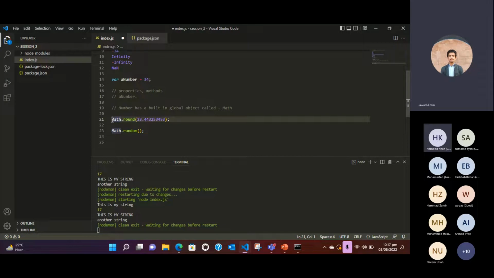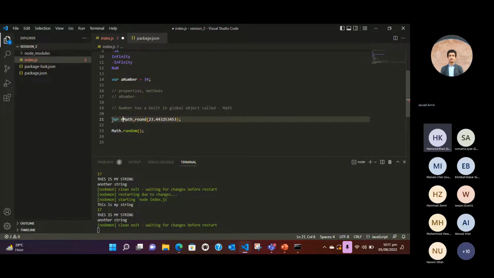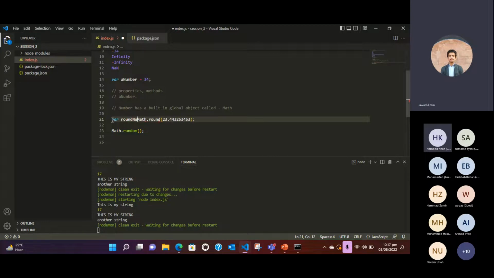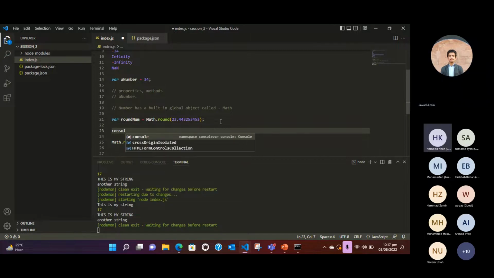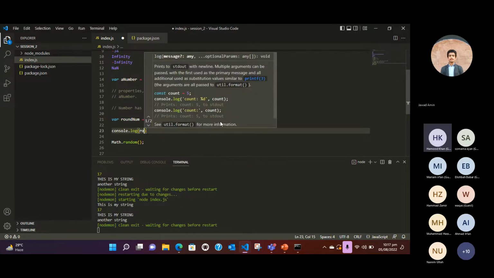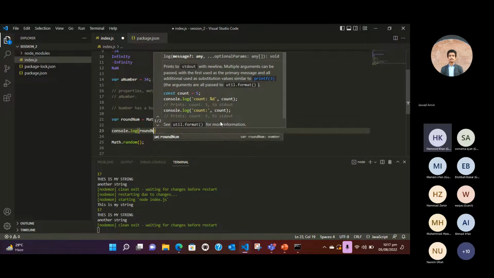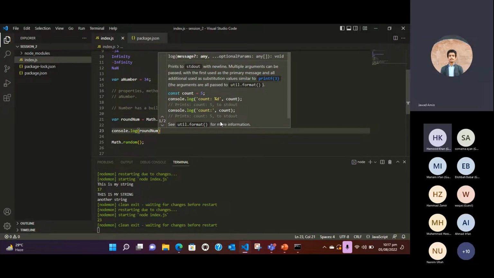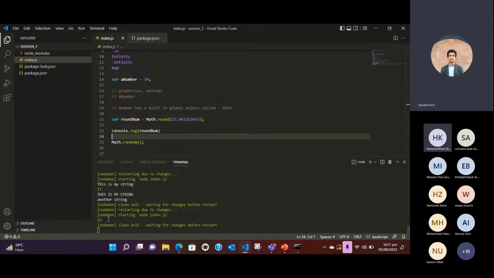So we can do this. We would define a variable called round num, and if I console log round num, you can see we are getting 23. So it's being rounded off to 23.